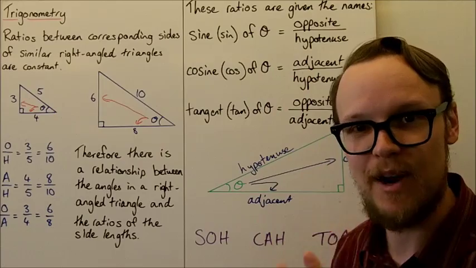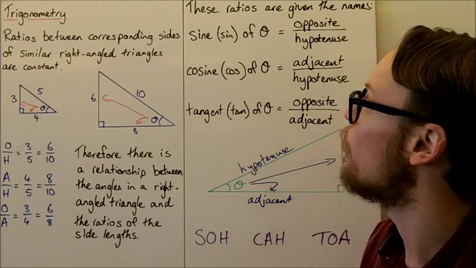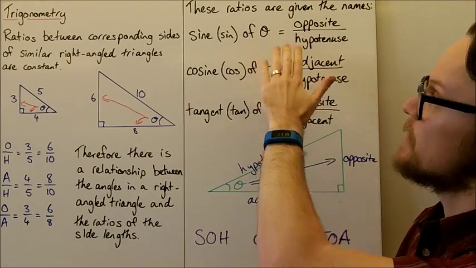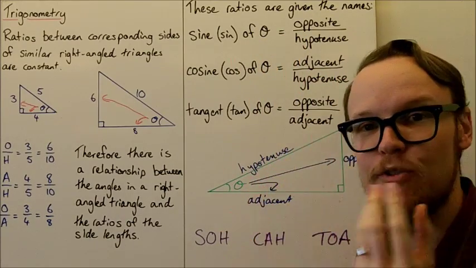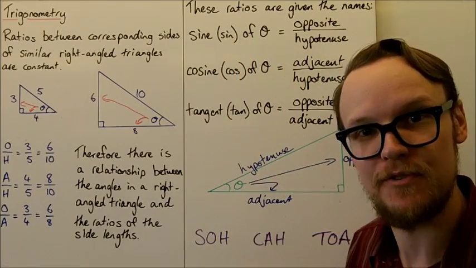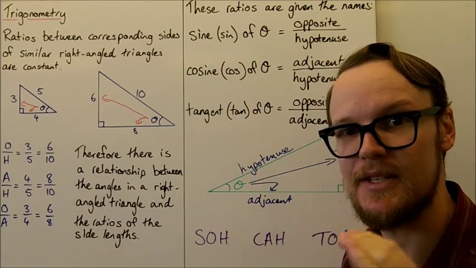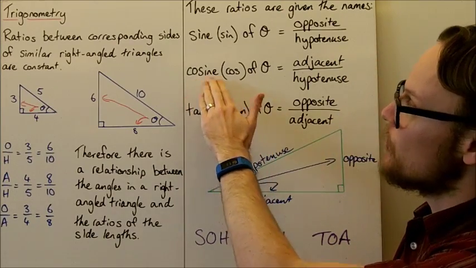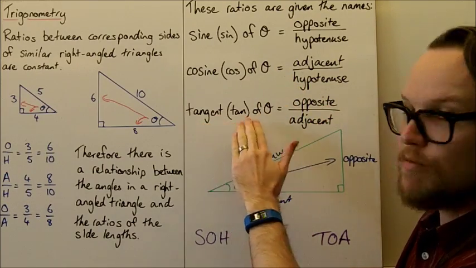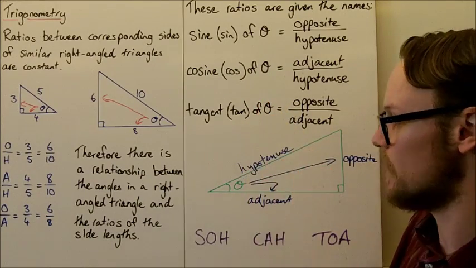So what these ratios mean is if I say, okay, I'm going to find the sine of our angle theta, that's this Greek symbol here, theta, then the sine of that angle is always going to be the ratio of the opposite side to the hypotenuse. And if that angle is constant, so if it's 45 degrees, this ratio here will be constant as well. It will always be the same value. So with cosine, cosine relates the adjacent side to the hypotenuse, and the tangent ratio relates the opposite side to the adjacent side.